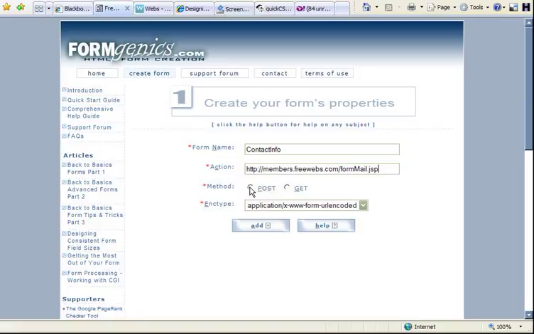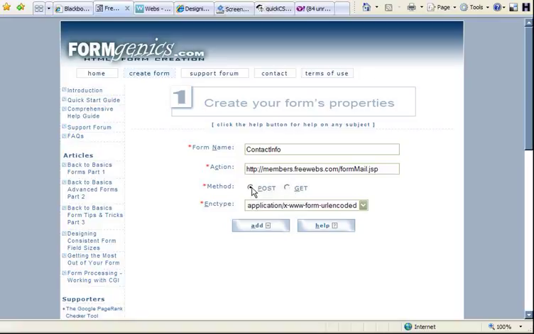And we said that the method was set to post. This is the way that the information is sent. So if you remember from websites that you've worked with, where you complete a form, and then all of a sudden the URL, the address bar at the top of the window has all these characters with ampersands and question marks and that kind of thing. When they do that, they are doing the get method. So what they're doing is attaching all the values of the form into the URL.